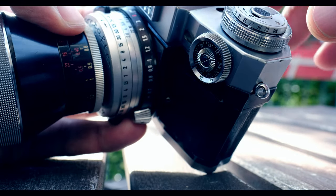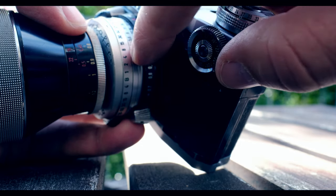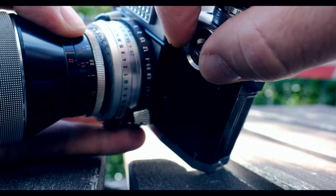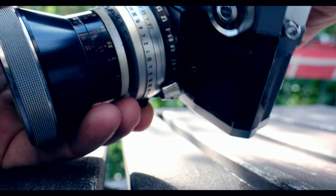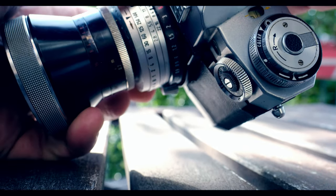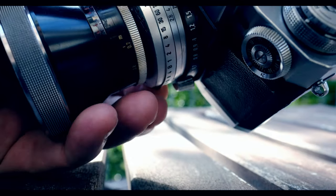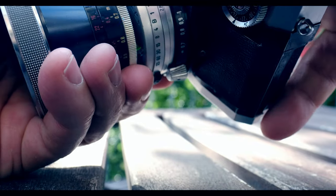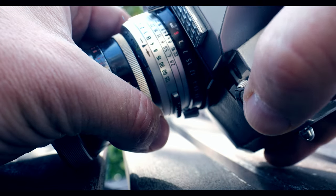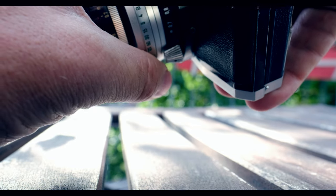Now let's talk about the aperture, because this is a bit strange on this camera. The small wheel here you turn to change the aperture — the aperture changes on the actual lens itself as you turn the wheel, which is quite unusual. Also, when you change the shutter speed, it's linked to the aperture by those two little black grips. See the way the aperture changes when you change the shutter speed — and then you can readjust the aperture again with the small wheel. It also goes in two directions, and when you've chosen your time you can readjust your aperture quite easily.